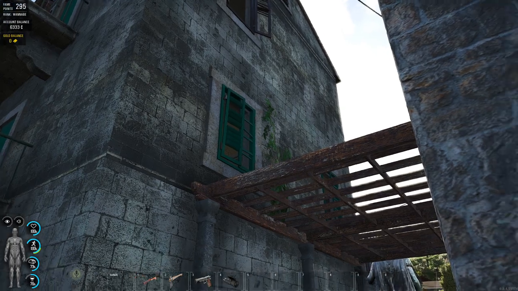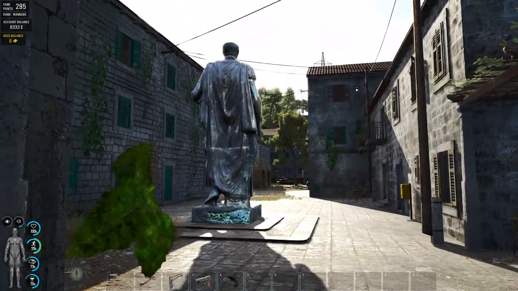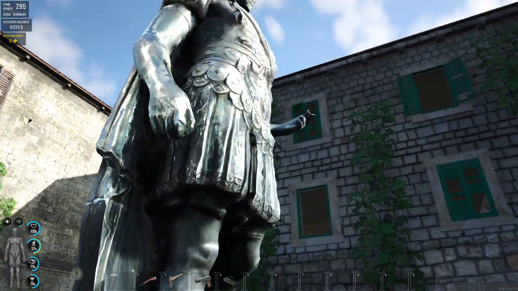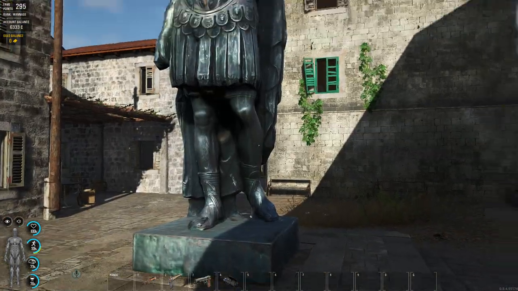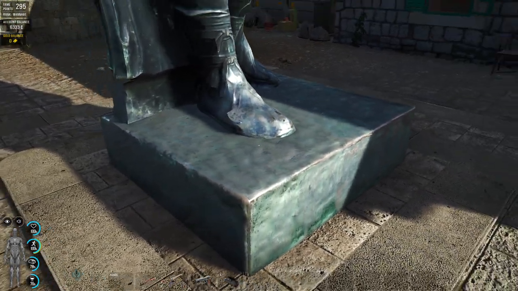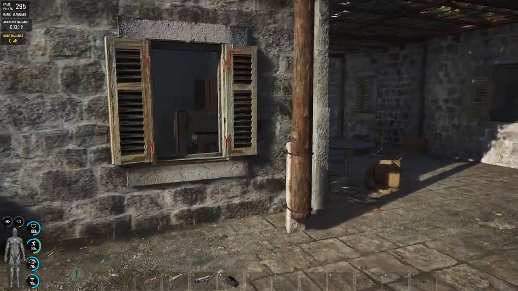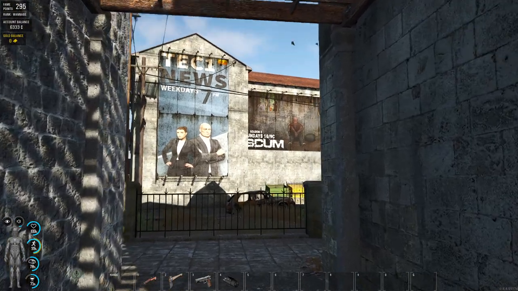You can dive out your window and then clamber down. Oh, got a statue here. What's this? Looks like a Roman guy. This looks like it's bronze. Copper, bronze, something, because it's got a lot of green verdigris on it, so I'm thinking it's bronze corrosion. Yeah, there you go.